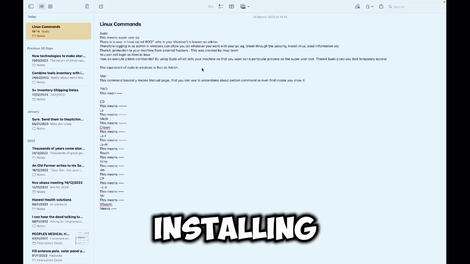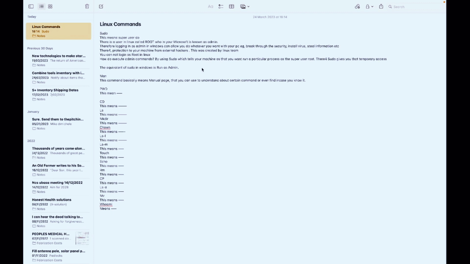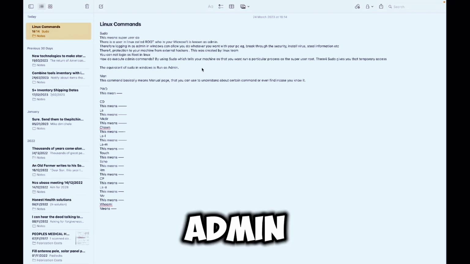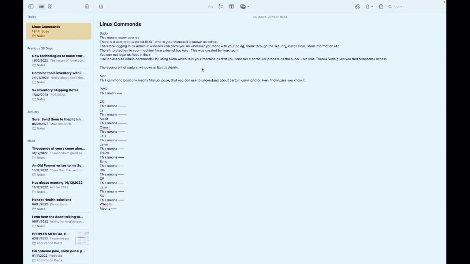One could be installing an application that requires admin or root user permissions. An equivalent of sudo in Windows is something like run as administrator.